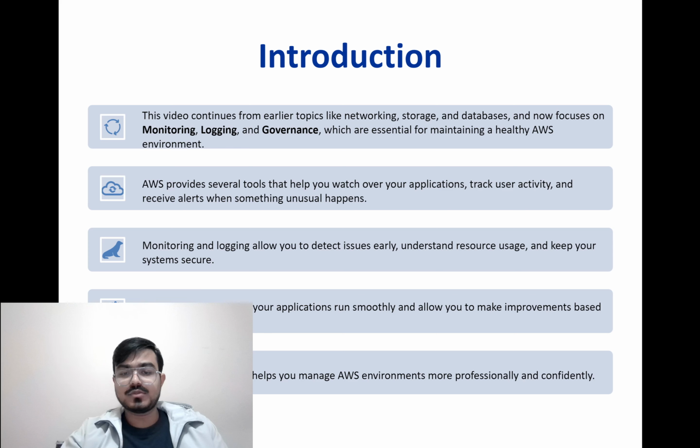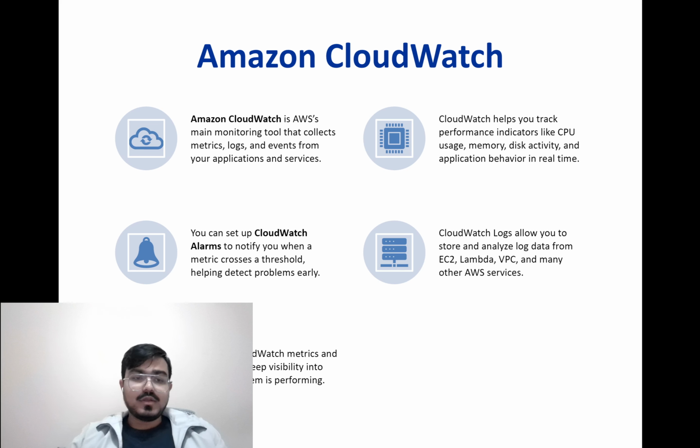So logging tools show you what happened and who did it. So nothing in your AWS account is a mystery. So governance tools help you manage permissions, structure, and security where you have multiple AWS accounts or teams. So together these tools help developers, students, and companies maintain safe, reliable, and efficient cloud systems. So let's begin with the main monitoring tools in AWS.